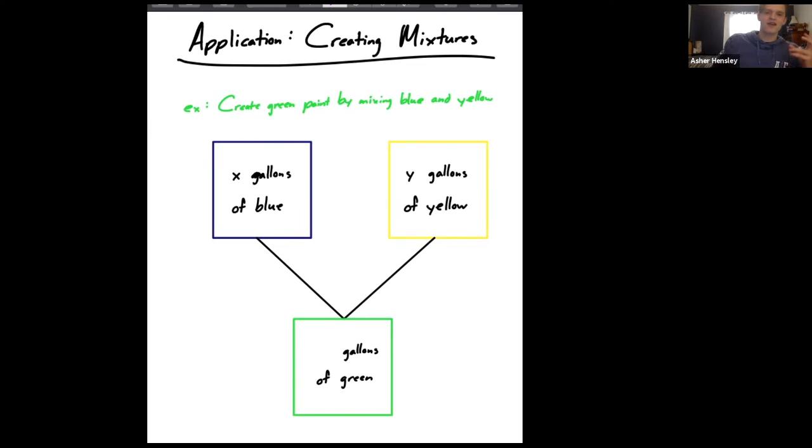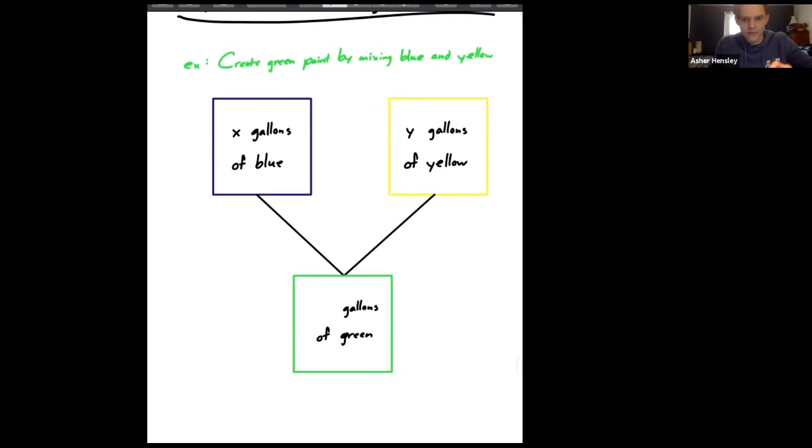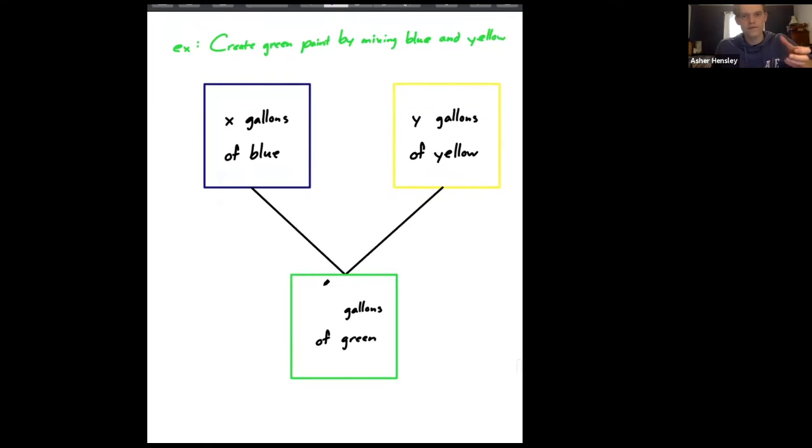Whenever we have X gallons of blue paint and Y gallons of yellow paint, and we combine all of them together to make a perfect batch of green paint, how many gallons of green paint do we have? So we combine all of the blue with all the yellow. What's that give us? X plus Y. Good, really good. It's X plus Y because we're adding the paint buckets together. We're not multiplying, we're adding. So make sure you guys know that.